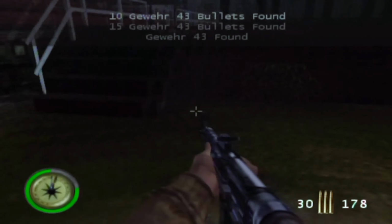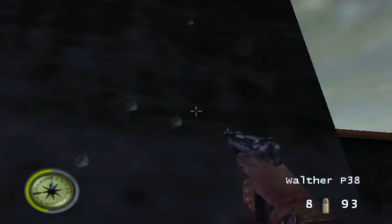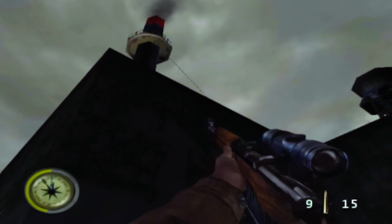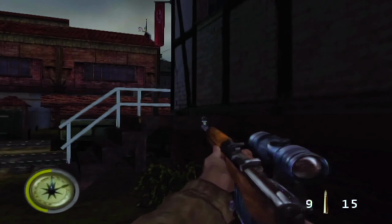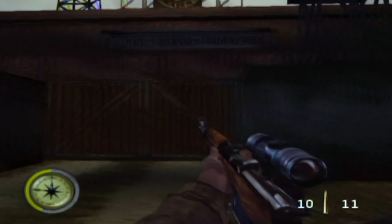Let's just hang back over here. Yeah, the snipers really want me dead. There's a dude over there. Where's the Gewehr? Need to go. There we go. Okay, he should be dead. There's more dudes on that roof over there. Is there a guy over there? No, I don't think so. I know there's a dude over here. Another one over here. And an officer over there hit me with his pistol. And there should be another dude on that rooftop over there, like, there he is.